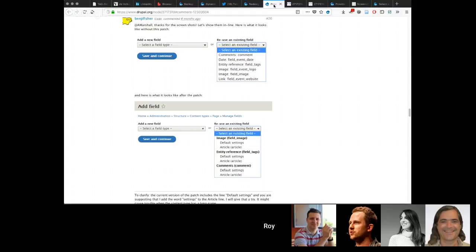Maybe we don't even need this reuse an existing field thing. I'm just thinking out loud. The person that comes here and tries to reuse something is trying to avoid doing some kind of work, so reuse some work that is already done.